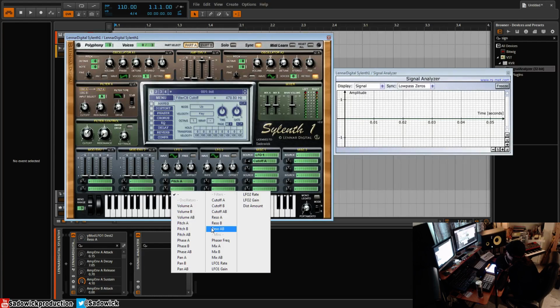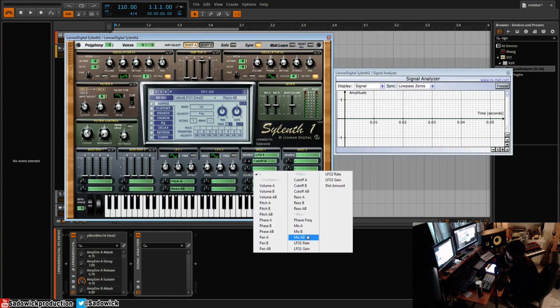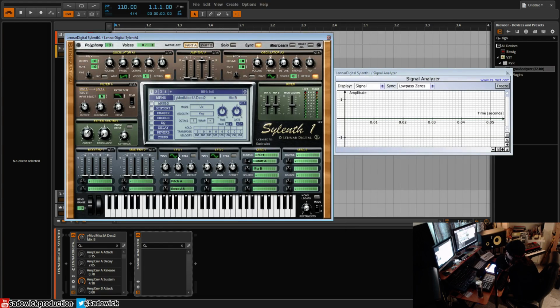So we can have pitch and reso, and then we can have mix A and B. So LFO1 is modulating pitch, resonance, cutoff, and the mix of B for some reason. So we can get like amplitude modulation. Right? You can get all sorts of weird stuff.